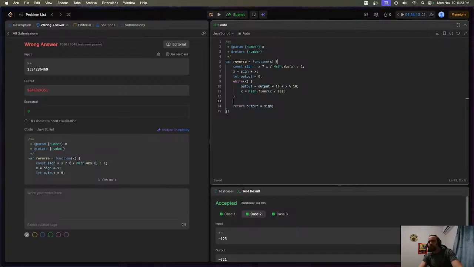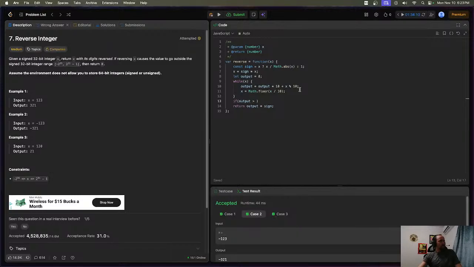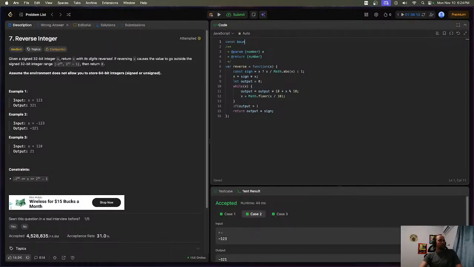We want to figure out if, I don't know, what is it? What's the description? Bound equals math.pow 2 to the 31.